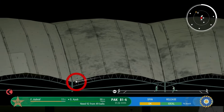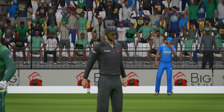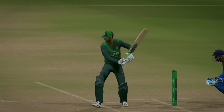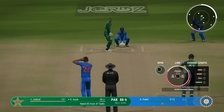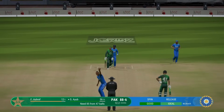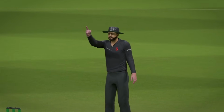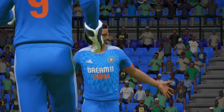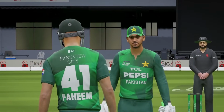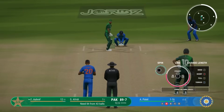Flick, that's a good shot. Horrible ball though. And it'll be 6. Can't take it too lightly. We still can lose from here as well if we keep bowling like this. Edged, and number 7 goes. Ayub goes as well. Probably their last hope. Any length balls have been dynamite for both teams. Every length ball, especially ones that are slow and have turned, have gotten wickets.